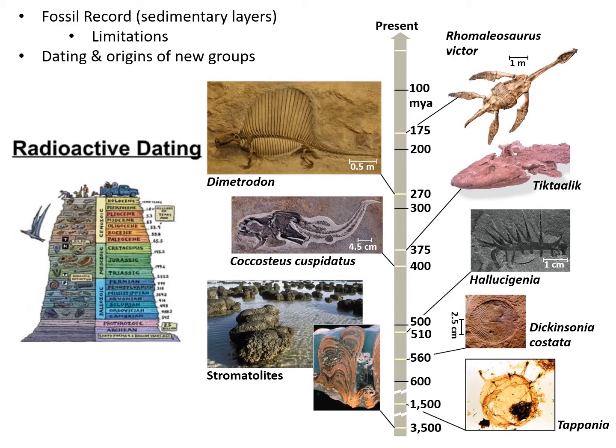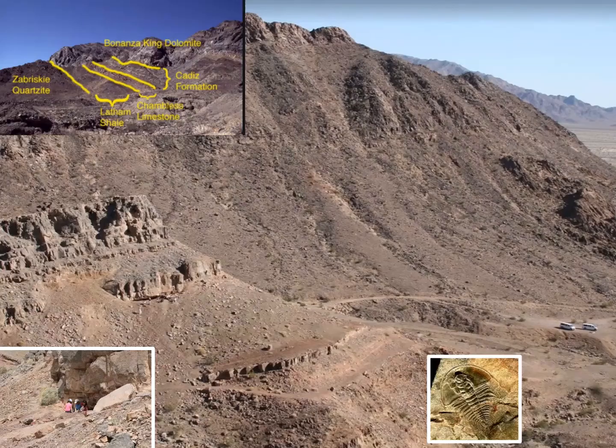So when you look at Dimetrodon right here, this therapsid, one of the things that you'll see why it's so well preserved is it's all the mineral stuff. It's all the bony material that's actually picking that stuff up. Okay? And so this allows us to date and find when certain things were around. And this was actually a really cool find as well. I mean, they're all kind of cool.